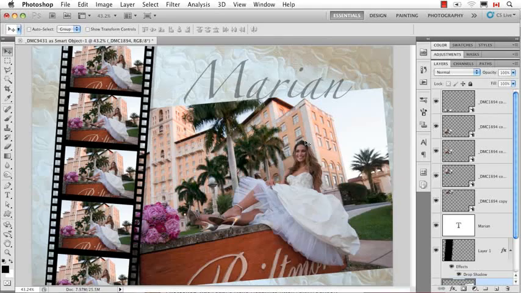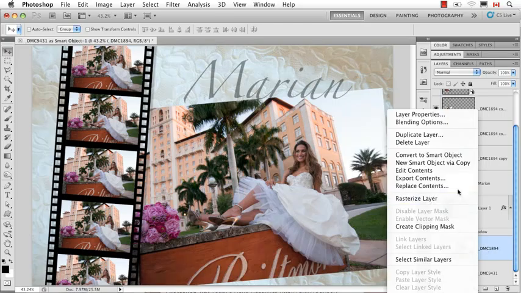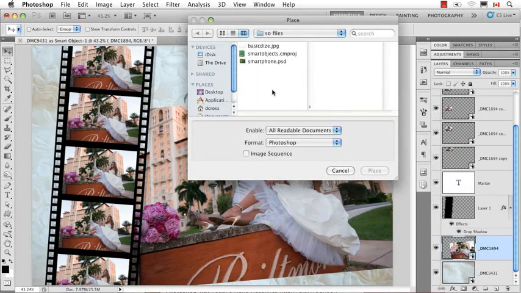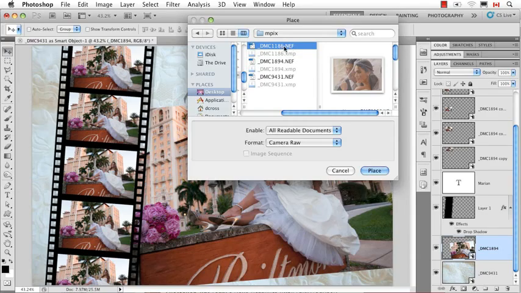Now it's a month later, I'm doing another layout for another wedding, and I really like this layout. Instead of replicating and starting all over again, this is the cool smart object thing that's built in: take any one of these smart objects. I'm going to take this one just because you can see it most easily, but it's any one of these smart objects. Right or control click and choose replace contents. Now it's going to ask me to find a file, so I'll go and find the one I want, which is this photo here.